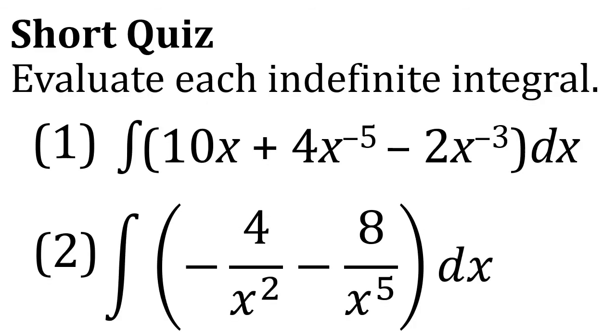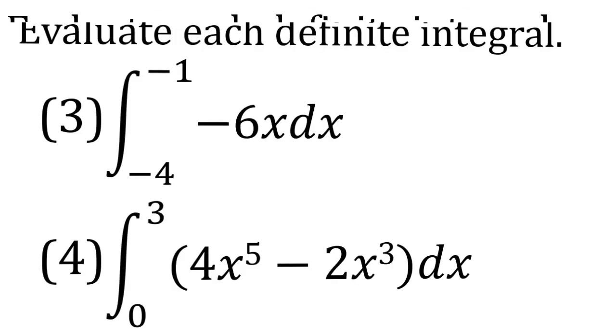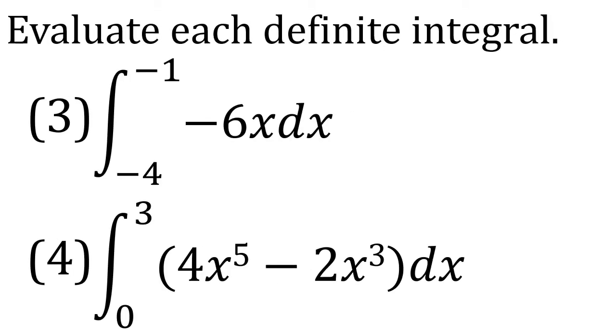So now, let us have a short quiz. Evaluate each indefinite integral. Number 1, integrate 10x plus 4x to the negative 5 minus 2x to the negative 3 dx. Number 2, integrate negative 4 over x squared minus 8 over x to the 5th dx. For number 3 and 4, evaluate each definite integral. Number 3, integrate negative 6x dx from negative 4 to negative 1. Number 4, integrate 4x to the 5th minus 2x cubed dx from 0 to 3.